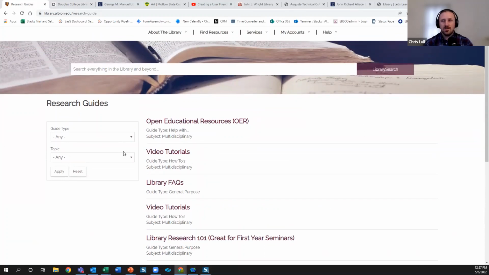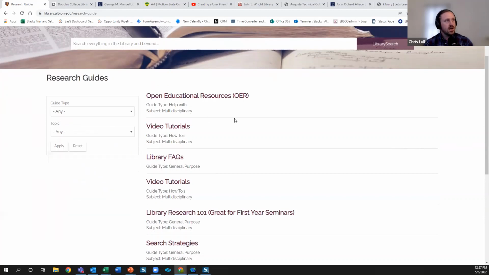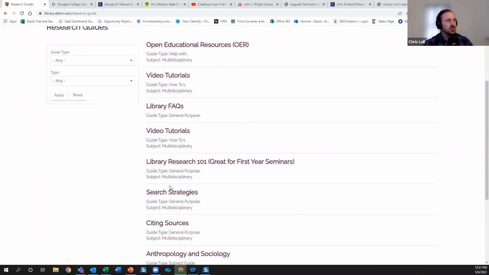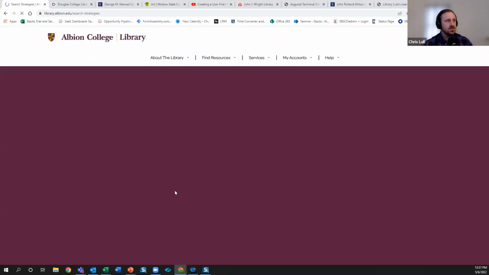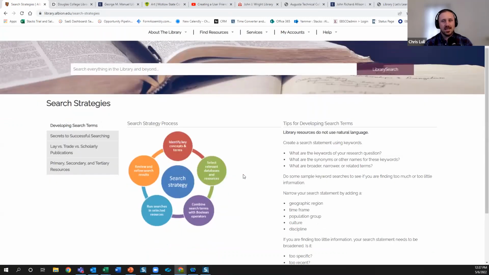So at that point, you can have a number of different use cases for guides. You'll see when I click on topic here, a number of different topics will appear in this dropdown. All right, and I will just click on one of these kind of at random. I'll do search strategies. That's very important to students. And when you come into this research guide on it, you're going to see a tab-based approach, which allows you to take a lot of content and make it easily digestible for your end users.